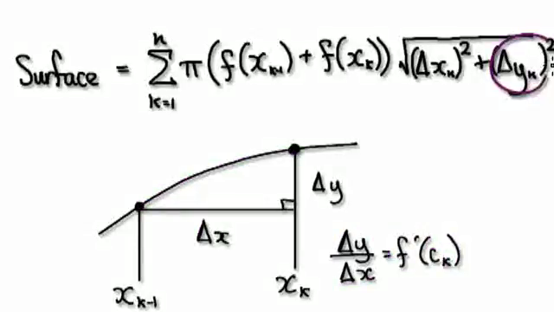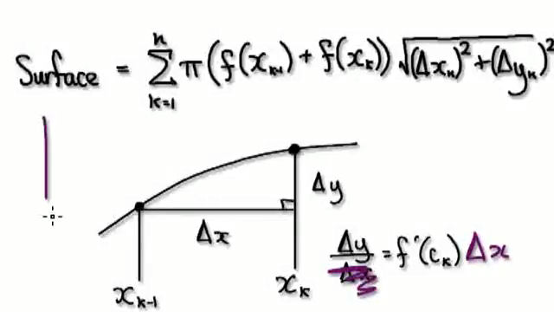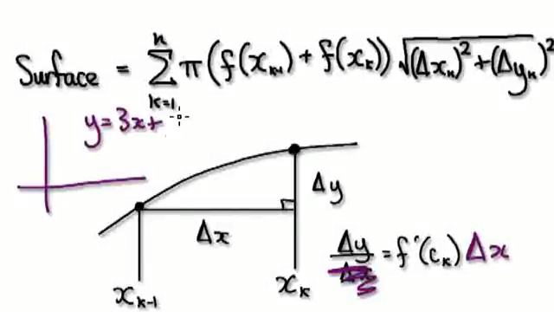Okay, so the thing is, we don't want this delta y here, so we would times both sides by delta x, so it equals this delta x here. Okay, because remember, if you have a graph of y equals 3x plus 1, say, so it has a gradient of 3. If you get this distance here, let's say 1 here, if you get the gradient times the across here, then you would get the delta y.